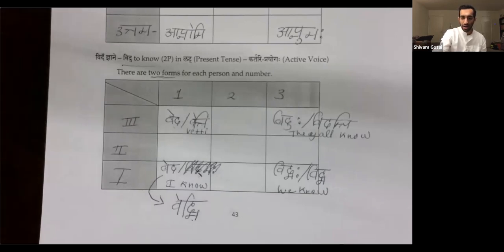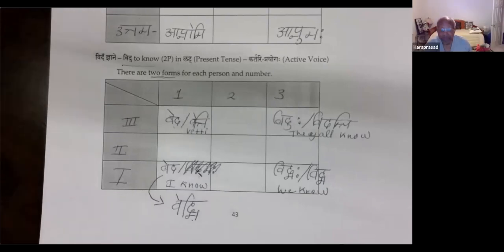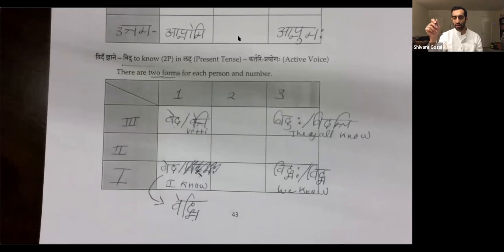Okay. Hariprasad ji, you have a question? Yes, sir. What is the difference between apnoti and prapnoti? Yeah, apnoti and prapnoti are the same thing. The only difference is you get the upasarga pra. So if we add the upasarga pra plus ap, then you get prapnoti. So that pra doesn't really add much meaning. Sometimes you can say it pervades, and then pra will add the meaning of very well. So it pervades very well. Prapnoti.